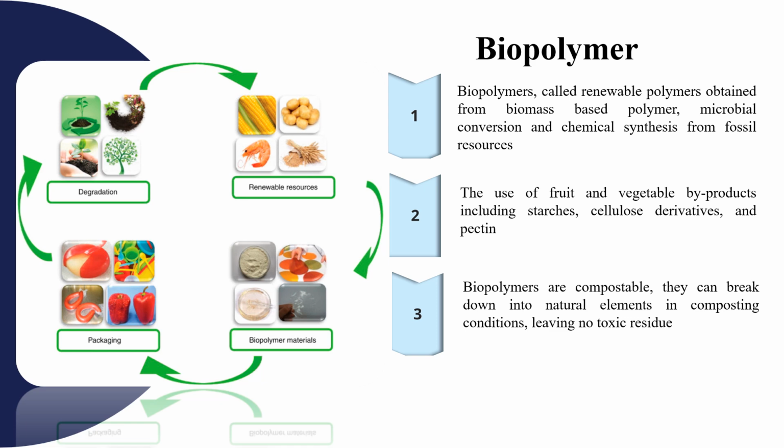In this diagram we can see the natural materials from which we get the renewable sources like potatoes and the corn, and then we extract the materials like starch, cellulose, and the proteins from these materials, and then which is incorporated into the packaging material, or we make the coating material for the coating or the packaging of the food product, as we are seeing in the image. So this is all about the biopolymer.